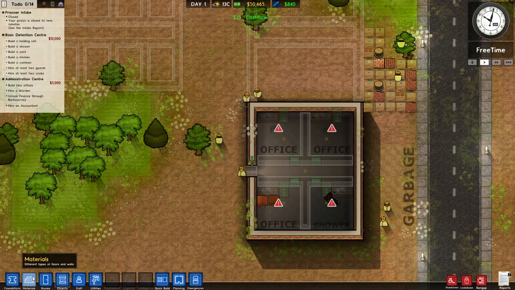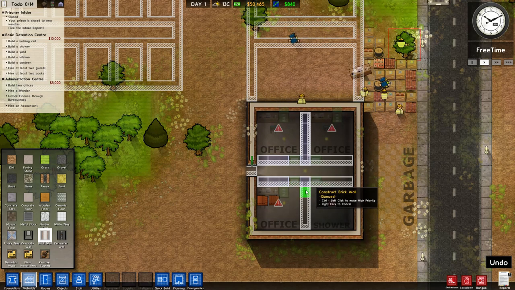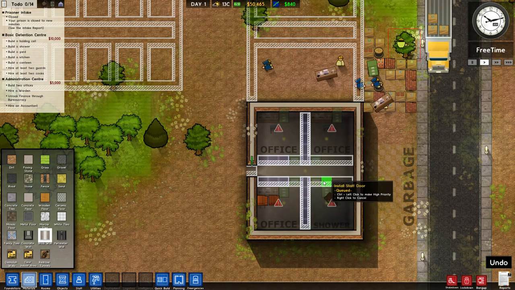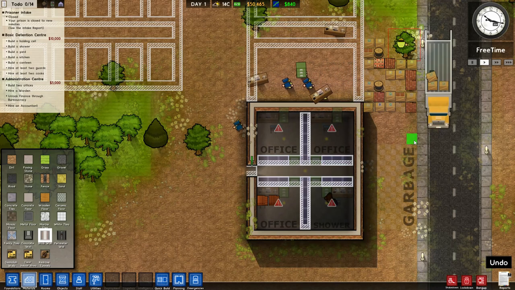Oh yeah, and we also need to tell them to actually build these extra walls in here. I wanted to place the doors first, because if you place the doors first, they prevent you from having to build the walls there, so your workmen aren't building walls and then tearing down a section of wall, wasting the materials and the money in order to get that going there.